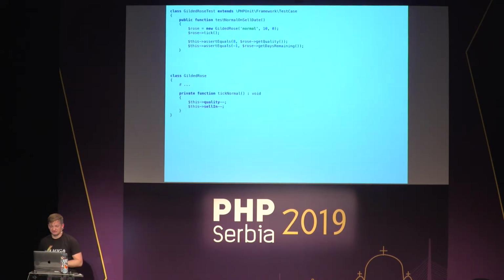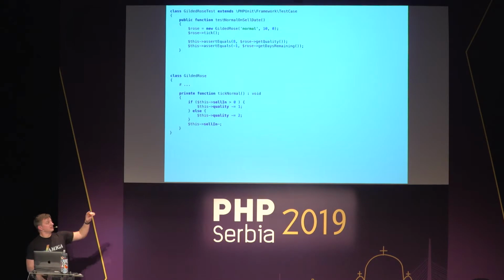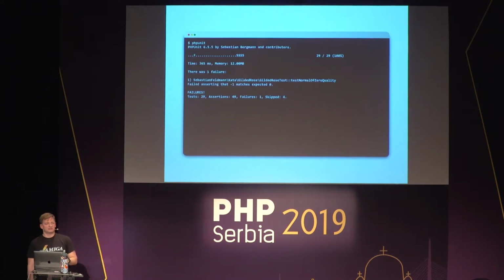If we have, in this case, we have the quality going down by 2, and this is regarding the thing, if the sell-in date is already 0, then the quality degrades twice as fast. So, okay, we put an if statement around it and say, if sell-in date bigger than 0, we just decrease by 1. On the other hand, we decrease by 2. And okay, unit tests. Oh, 3 unit tests are already passing. So we won't even look at the third one. We just skip it because it's already running.